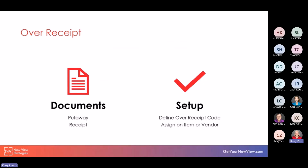This one as well is really a nice feature. I would like to see it for the shipment as well, but right now it's only on the receipt. So, the over receipt code. I've used this a lot with a couple of customers. It's going to be available on documents like put away and the receipt, depending on what level of warehouse you have turned on. It's going to allow you to say, if I ordered 100 pieces from my vendor and they send me 110, and I have an over receipt code that allows me to receive up to 20% or 30% over, I'm going to be able to receive that order and not have to go in and adjust quantities. The system will actually do that for me, because I can put it in a field and the functionality behind the scenes will update that quantity, so you don't have to go back and clean it up or do anything like that.